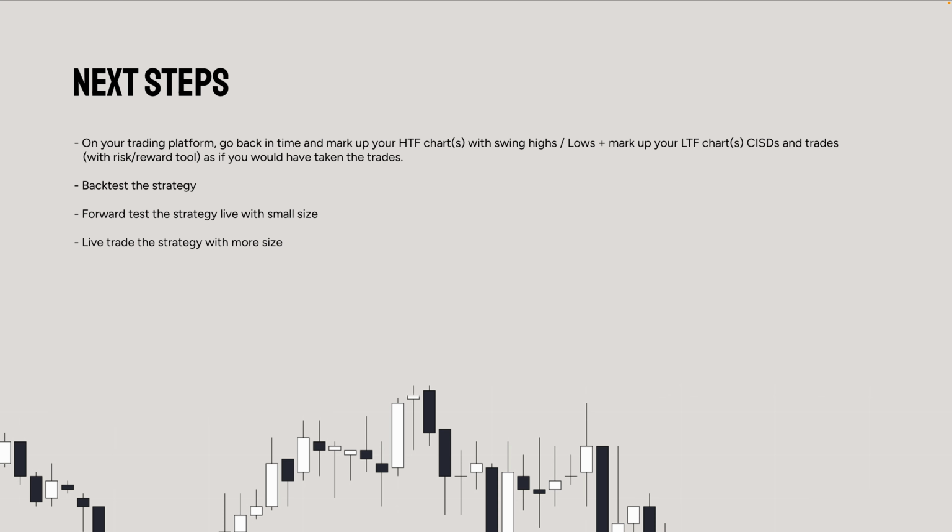Take screenshots of all these backtesting sessions that you do, put all these screenshots into a setup Bible. I myself use Notion, so I put all these screenshots into my setup Bible, and it will help train your brain to recognize what it needs to be looking for. So what I also always do is before I start my trading session, I will mark up my charts, and I will spend about 5 minutes looking at my setup Bible, because it is just a refresher for my brain to tell me, this is what you're looking for. This is what you're looking for.